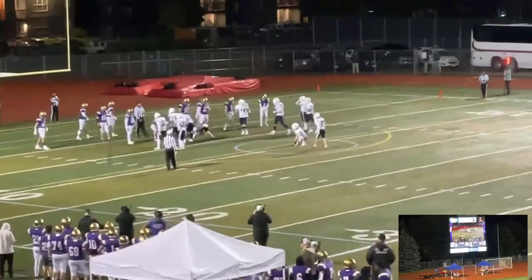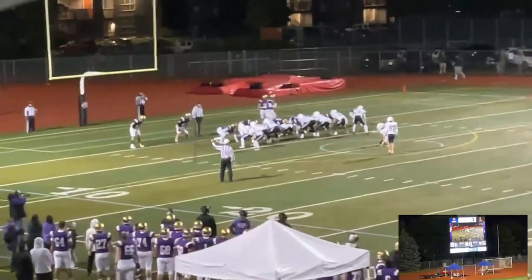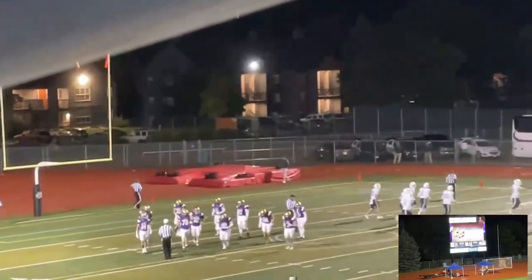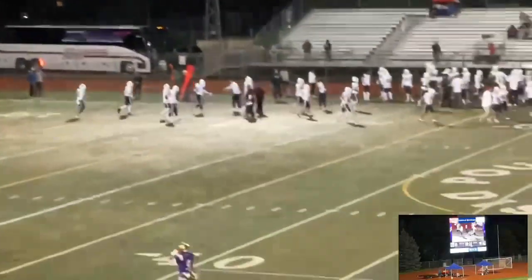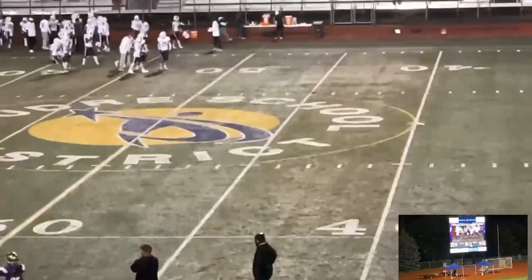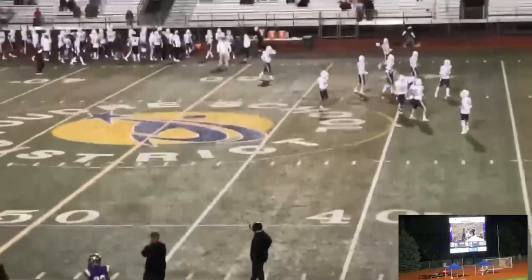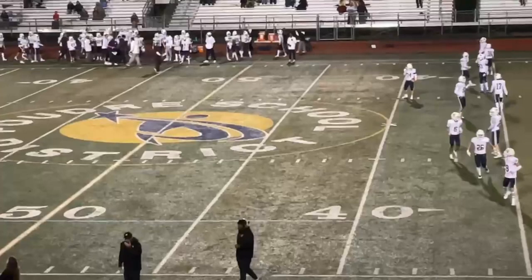See if they can get him up 4. Lambkins literally had the victory. Extra point is up and right down the middle. 35-31, Cherokee Trail. 16 seconds left in the game. All the Lambs had to do is either get a first down or the only thing they could do is fumble, and that's what they did. Unfortunately, Cherokee Trail got the ball back. Three or four quick plays later, and they're in the end zone. And they find themselves in the lead.